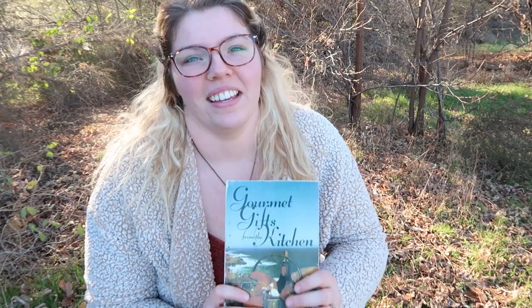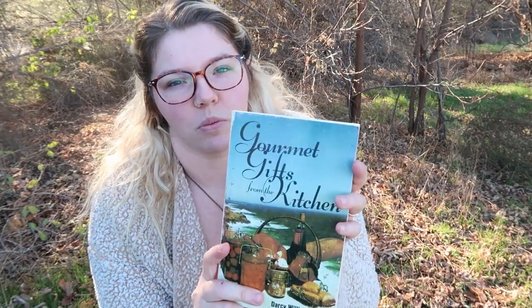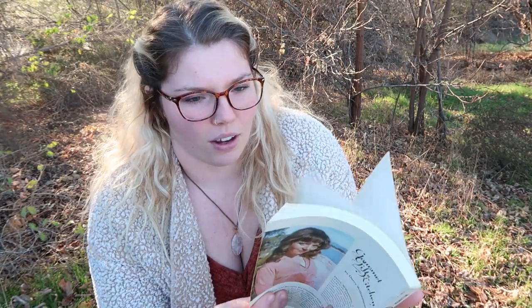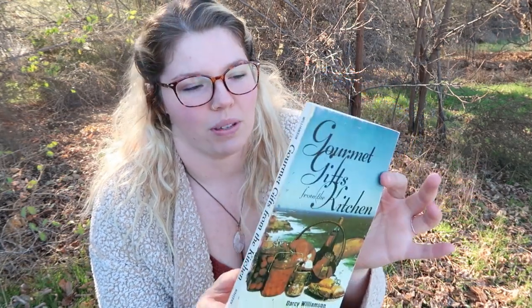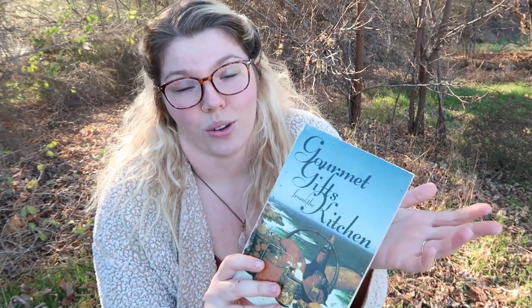I've been gifted some cookbooks by people that really know me and know what I like. For instance, I got this one from a co-worker years ago — she also sewed me some little hot mittens, which were just so cute, and she gave this book as well. This is an old book — 1982. It's a 1982 copy, which I kind of like. Not all these recipes are for me per se, but there are definitely some inspiring recipes in here, as well as good tips and things you should know in the kitchen.